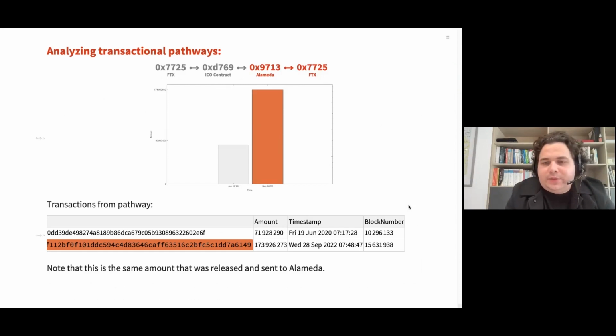And next up in the transactional pathway, we have another transaction that happened a few hours later, with that same amount of 173 million back to FTX.